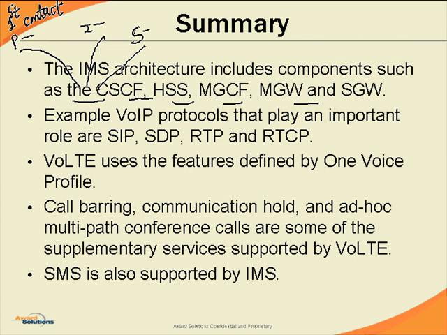Interrogating, it is asking HSS who is the serving CSCF, and serving is in charge of the session. So when a SIP message is received at the serving CSCF, it decides what to do next. Should it go to the media gateway control function, breakout gateway control function? Should it go directly to some IP domain? So all those decisions are made by serving CSCF. Serving CSCF is in charge of the session.